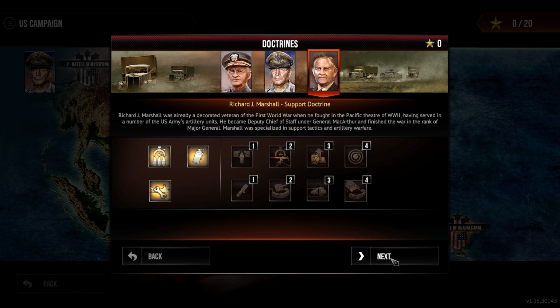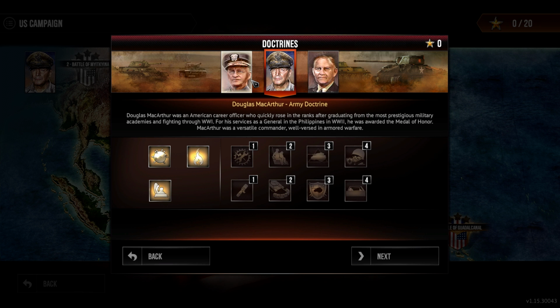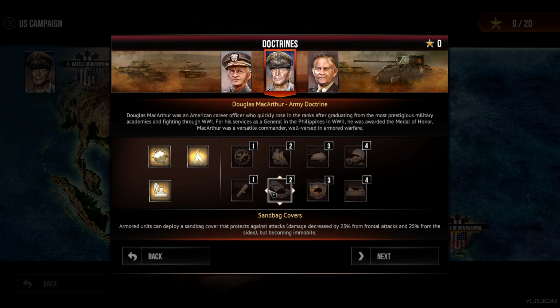Yeah, I'll take Nimitz, because, I mean, I take Marshall. So, okay. And these are various abilities they get. I'm going to slowly go over them, or mouse over them.